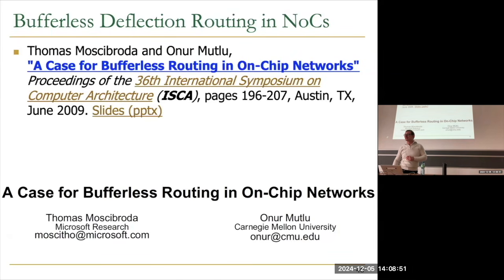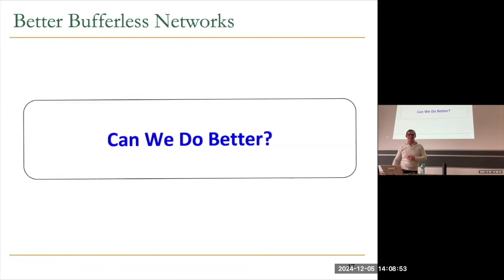Any questions? Okay. So of course, the question is always, can we do better? That's the question we asked. And also, we wanted to understand whether some of the things that we assumed were doable. And we will find out that some of the things are not as easy to do. But we can do better also.